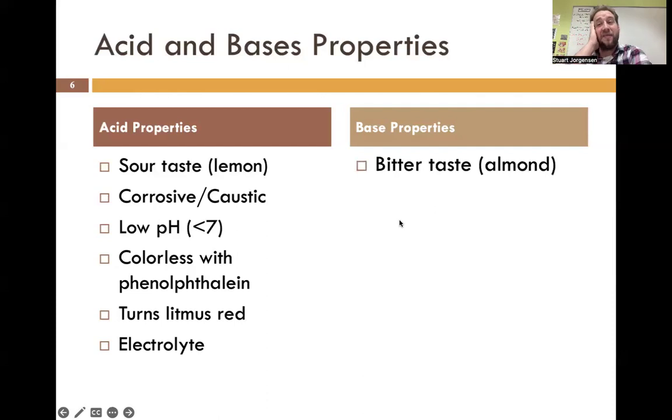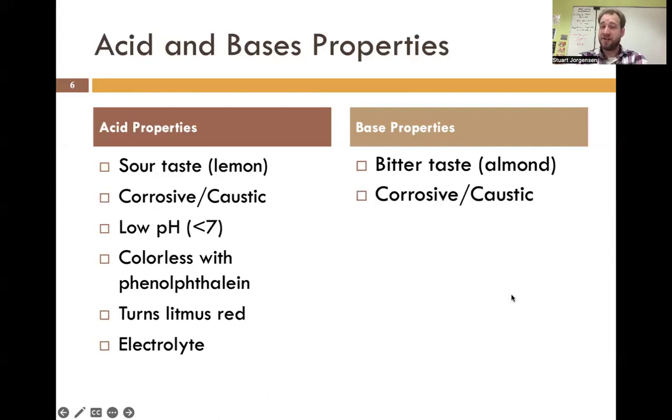For our bases, they have more of a bitter taste. Think almond or coffee, even though coffee is technically acidic. But they have more of a bitter taste. Again, many of these pH substances are things we interact with. None of you have ever had this, ever. But if you've ever had to have your mouth washed out with soap for some reason, that's the basic taste, that bitter taste. It does not taste pleasant.